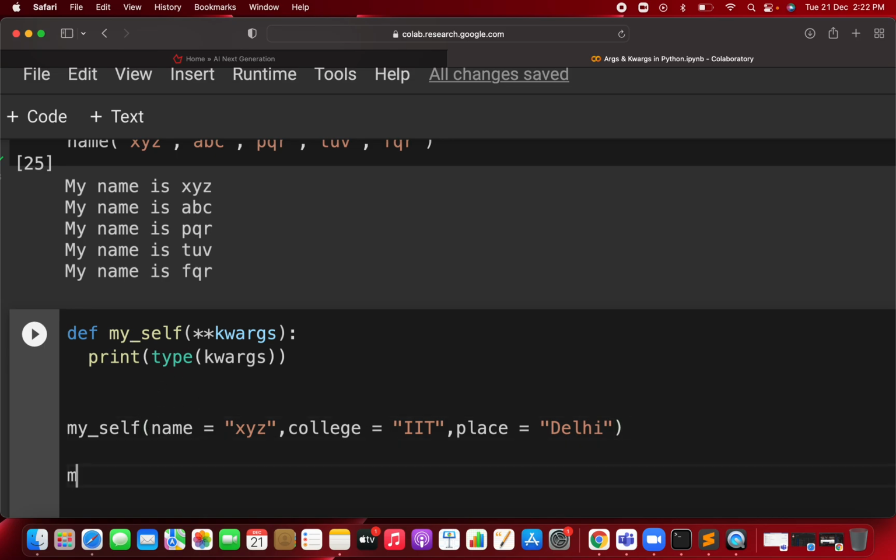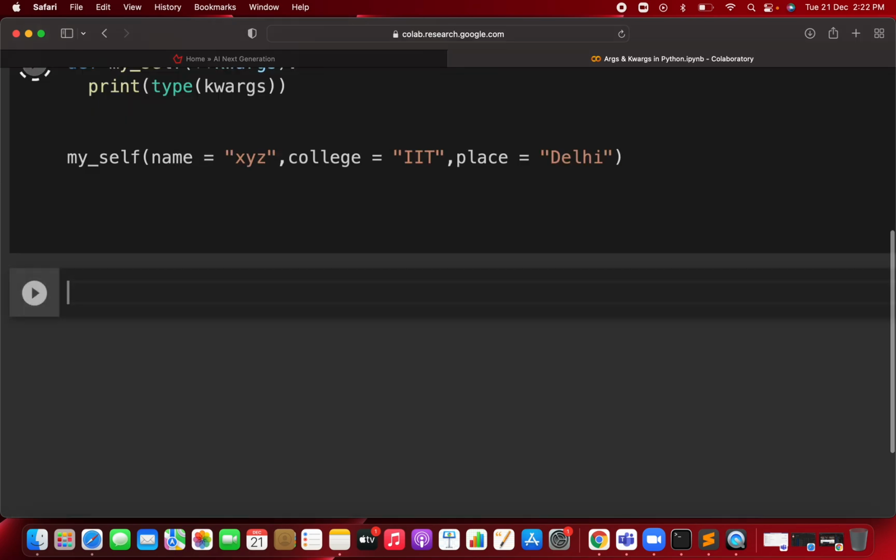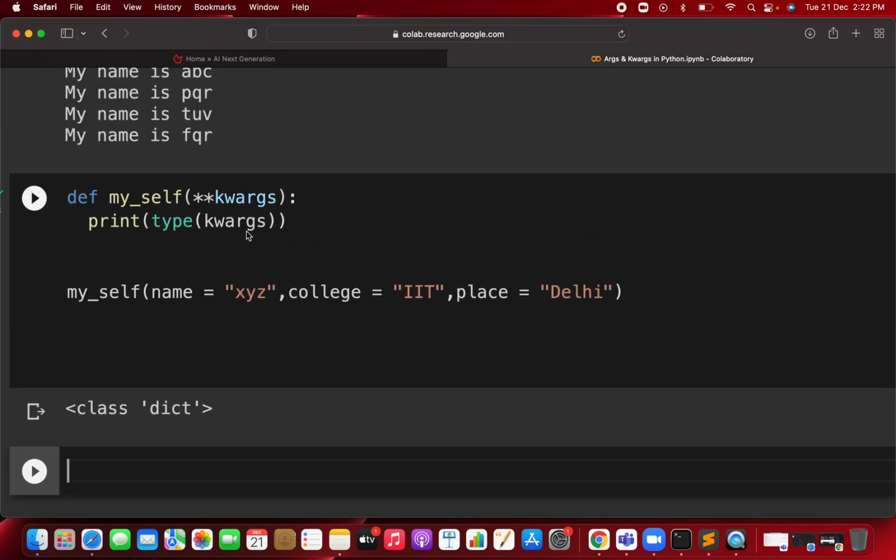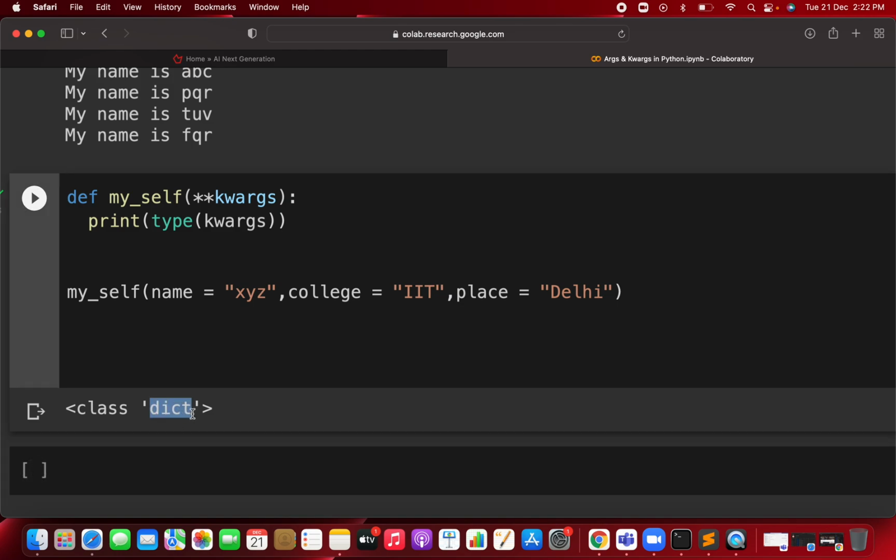So whenever you are calling this function, whenever you're running, what will be the output? First of all, you are printing the type. So type will print the dictionary. Already I have told you, if you know dictionary, you know this keywords argument. It's saying that you want to create one particular function that will hold key and values pairs. You don't know how many keys and values will be there. For that you can go with the keywords argument, that is the double asterisk keywords argument.